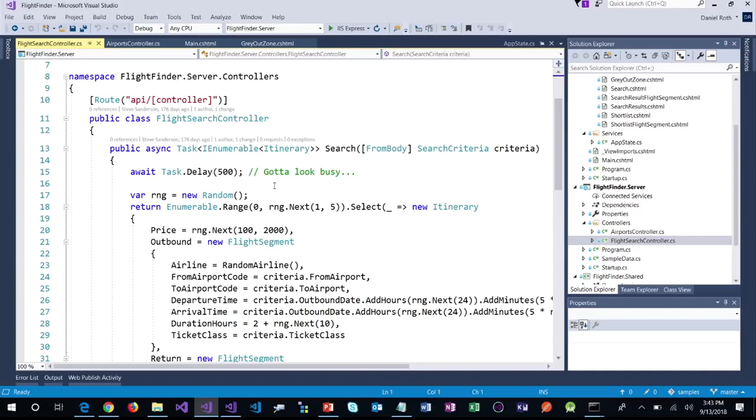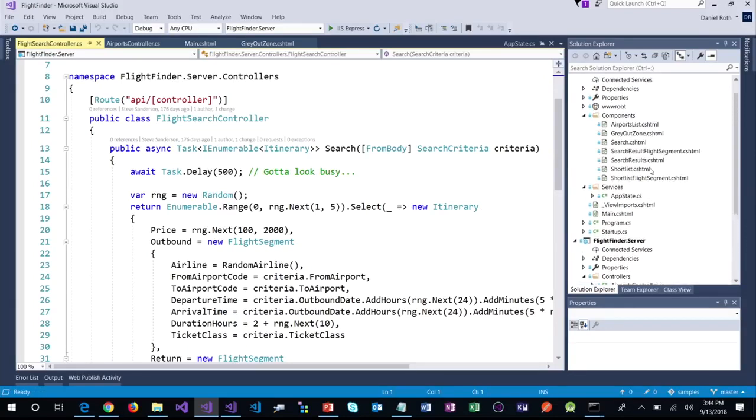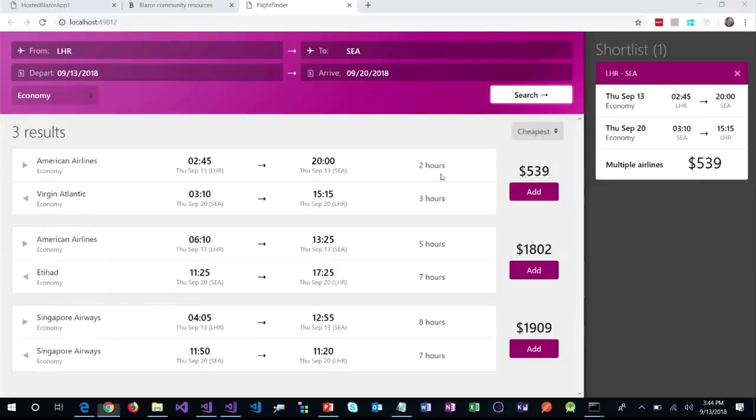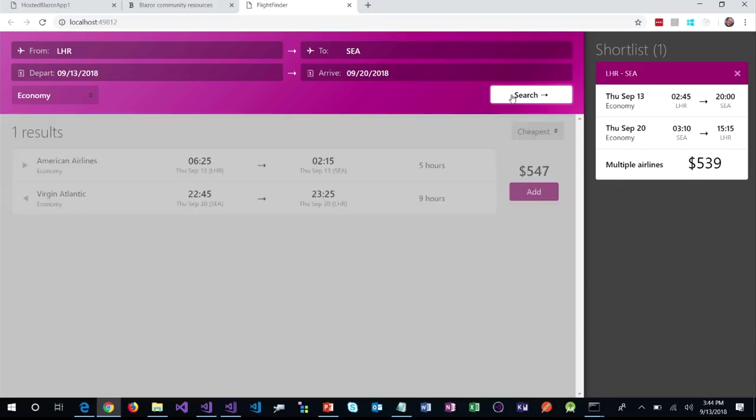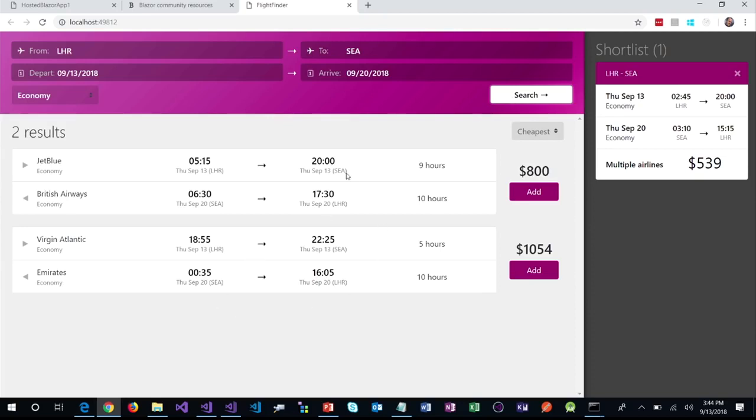Now, one thing I wanted to show you here that's kind of interesting is a higher level component that this app uses. And that's this behavior that you see when I click the search button. The search button is going to do a web API request to the back end, and that could take a little while. And while it's doing that, you'd rather not just keep displaying the previous search results, because then you don't know, are those the new search results or the old ones? So instead, when you click the search button, you can see it grays out that search results section, so that you can't interact with that part of the UI until the search results have actually been returned.